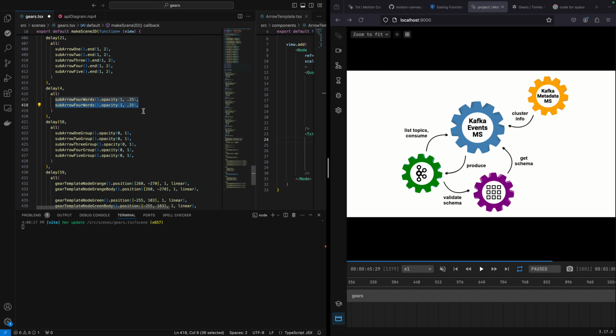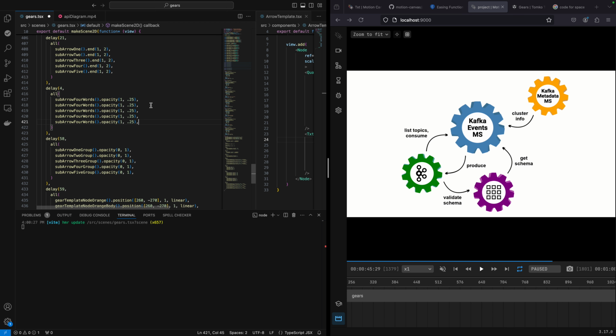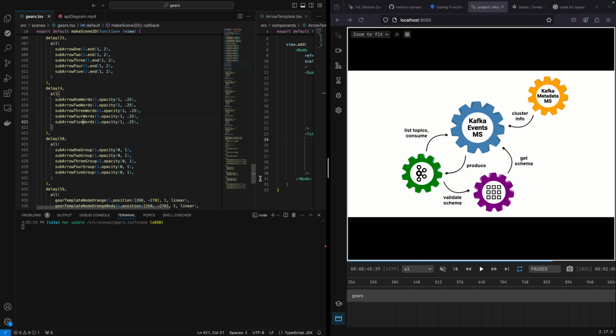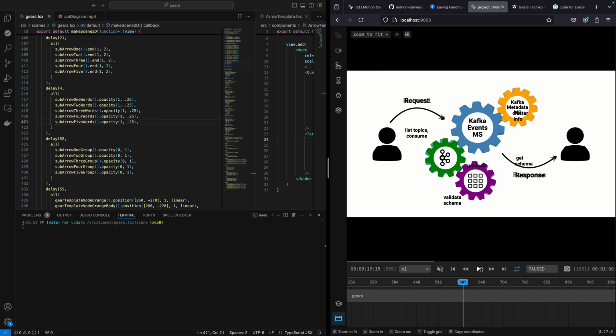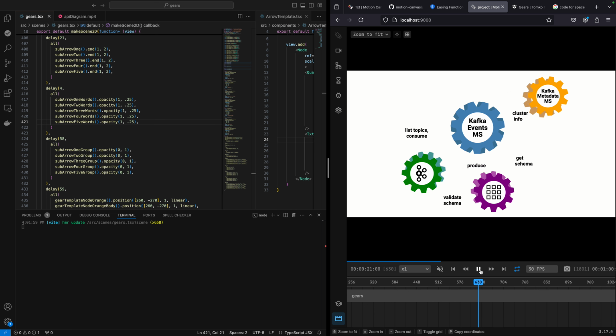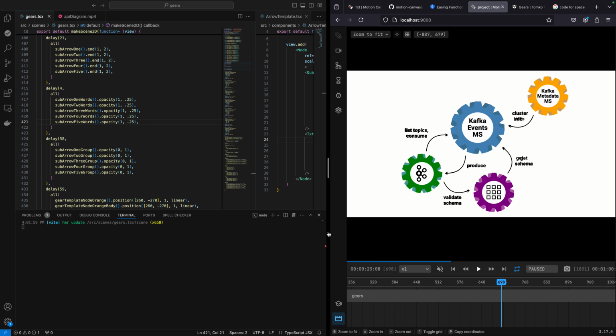Forwards, forwards. 1, 2, 4, 5. Perfect.